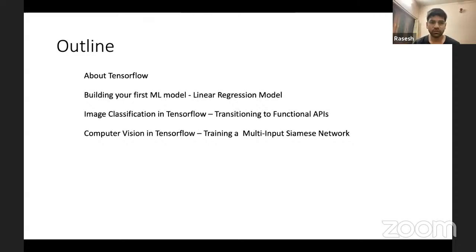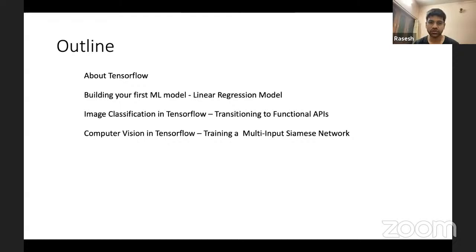So this is what we'll be covering today. First I will be telling you about TensorFlow. What is TensorFlow? Then I'll tell you about how to build your first ML model using TensorFlow. So this will be a very simple linear regression model that can get you started on your deep learning journey.